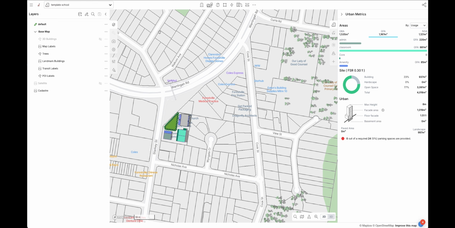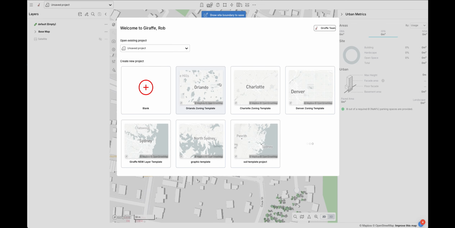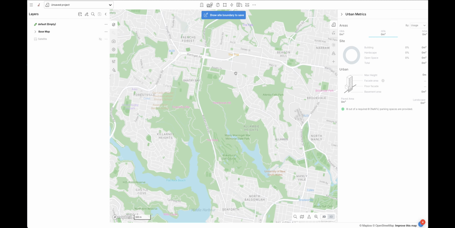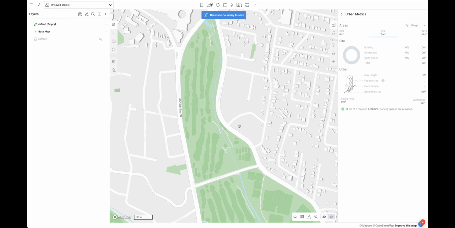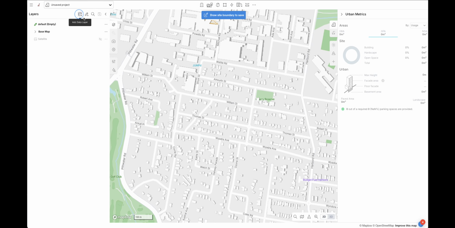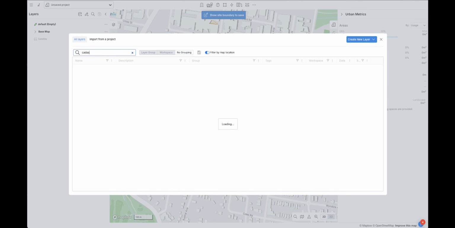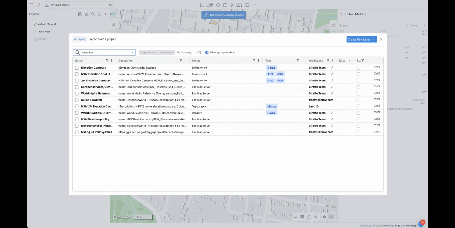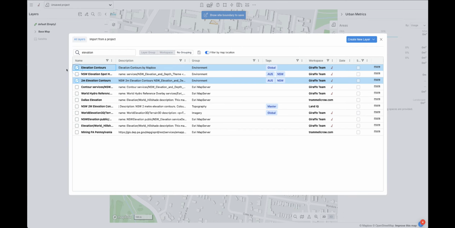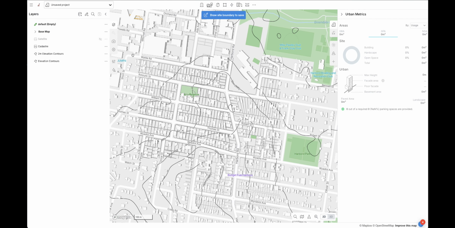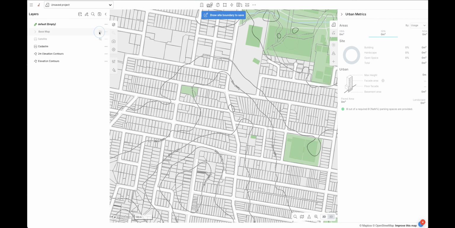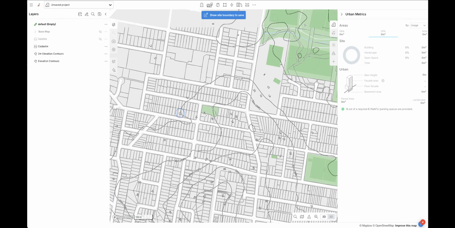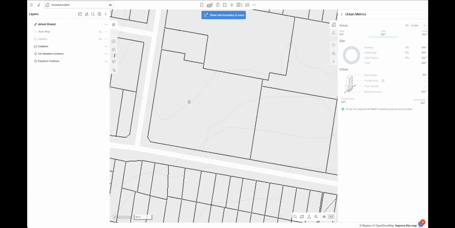Okay, so we're 1 minute 30 seconds in, and let's say that as an agency, I've just been told to go put a site somewhere here in North Manly. First thing I'm going to do is add in the cadastre. Most of the time, people will be working in a workspace where they have this kind of information, but Giraffe connects you to tens of thousands of layers, and so I may as well just demonstrate that. And here they are. And let's say we're looking at this site over here.